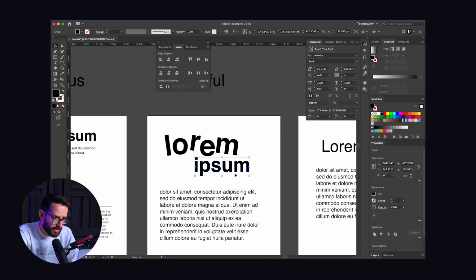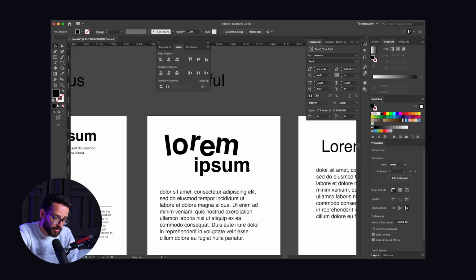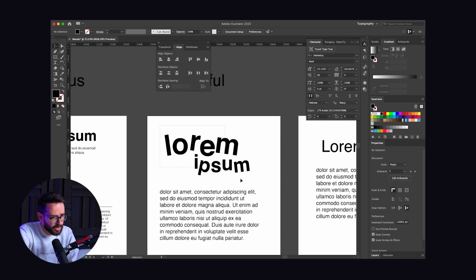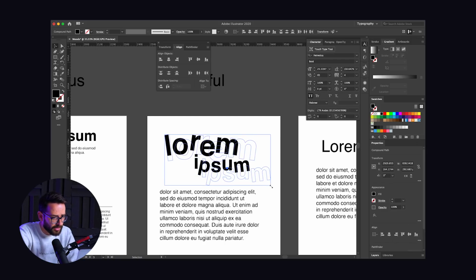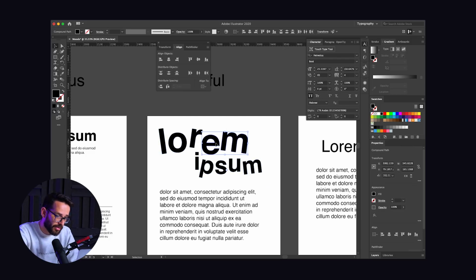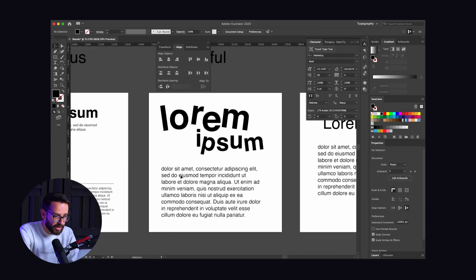And we can do the same with this. If we put this here, and we break this down, and we start just moving them around. So I'm just rotating them. I'm just moving them randomly a little bit. Just hitting R to rotate, moving it a little bit, making sure that the spacing is still readable. And yeah, this looks fun. This looks kind of like, this could be from my kid's book, like some kind of a Dr. Seuss, kind of like a playful thing.